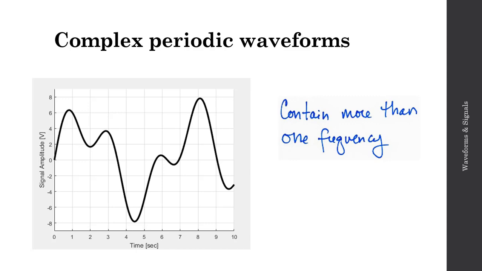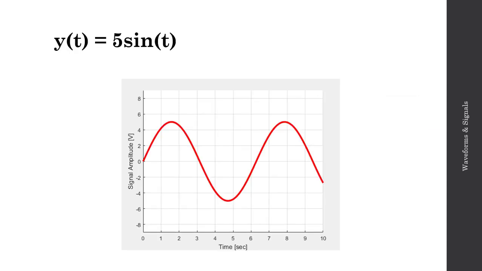Let's take a look then at how I created this complex waveform. I start with a simple single frequency sinusoid, right? So this would be a dynamic and periodic waveform. And in this case, y is equal to 5 times sine of t. So my frequency omega is 1 radian per second, and my amplitude a naught will be 5. And then there's no DC offset to this signal. So if you look at the signal amplitude of 0 volts, you'll see the symmetry of my waveform about that 0 volt line.